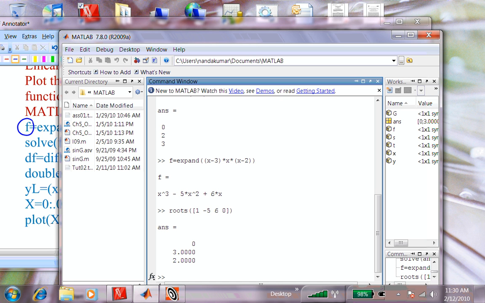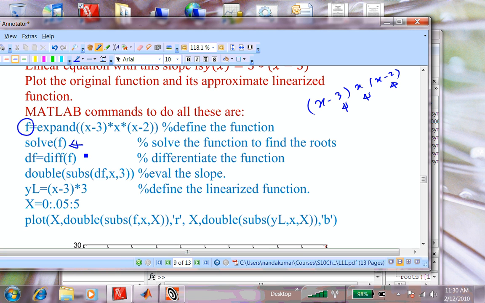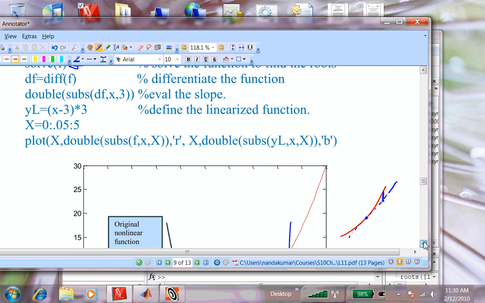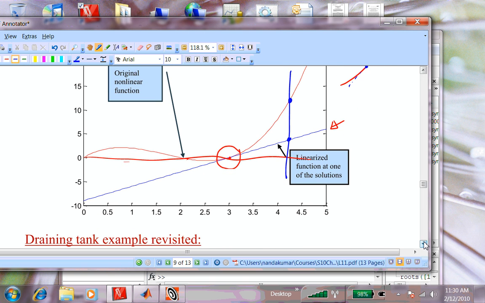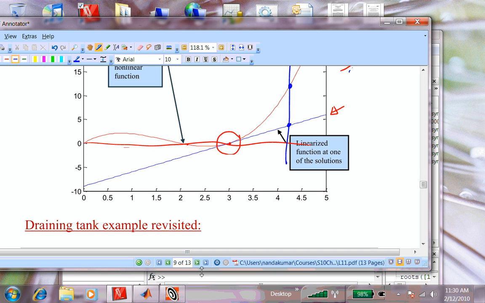Okay. I guess we are kind of out of time. What I would recommend is that you go through these steps, which is basically to generate the two graphs that I've given. And when we restart, I will go through this linearization again. So very important concept, we need to learn how to apply to differential equations so that we can develop linearized transfer functions for nonlinear dynamical systems. Okay? All right, let's stop there.